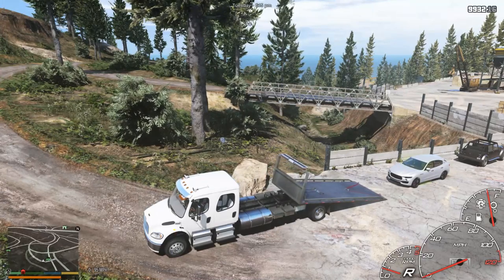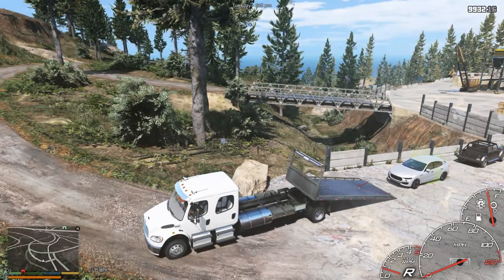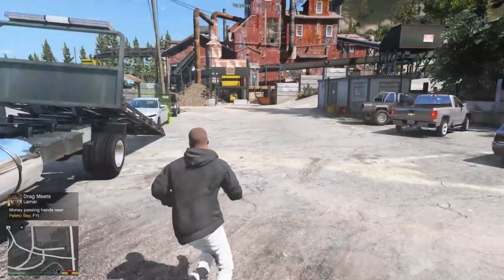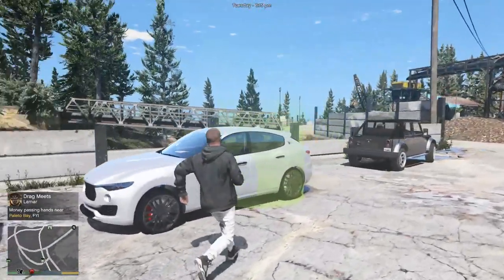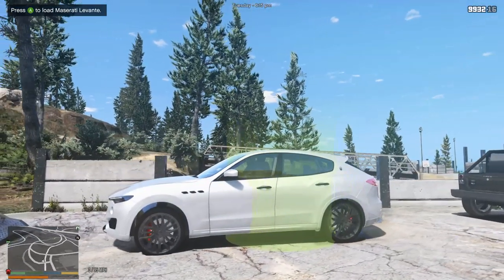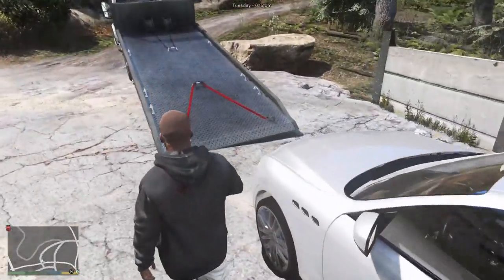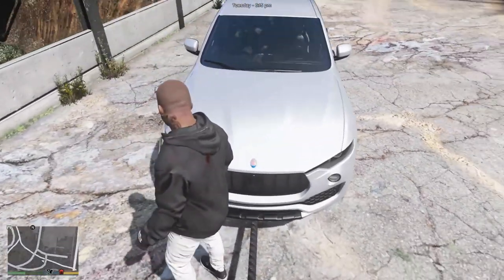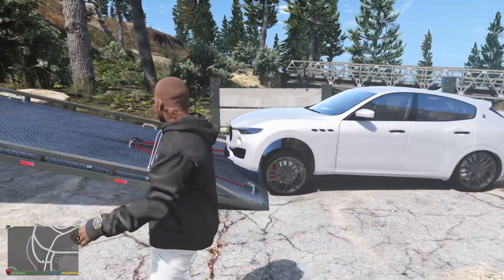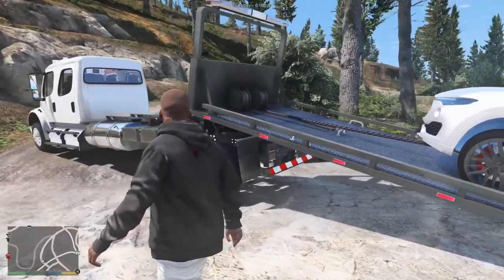Let's go ahead and get this Maserati loaded up and attached so we can get it back to the shop and get this flat repaired. Come on now, almost done. Let's pull into position to get this guy loaded up. You see it's got a flat right there — I think that's the front tire. Oh it actually still rolls just fine. I ain't trying to roll on the flat — oh, there it goes now. I can see the flat clearly now. See, it just lifted up a little bit once it got winched. That guy is definitely on the flat — you can't ride with that flat, that's over.